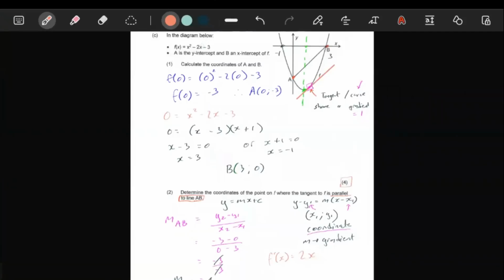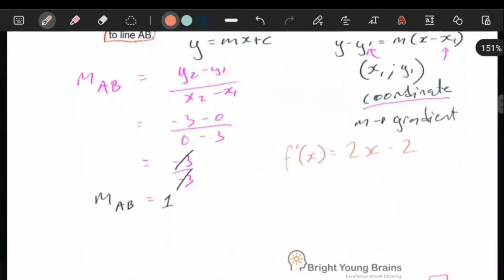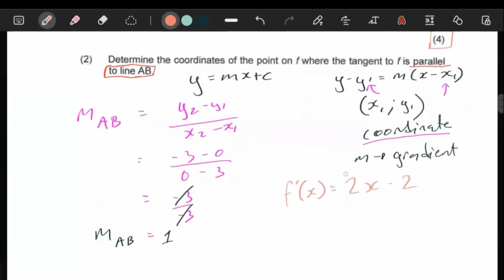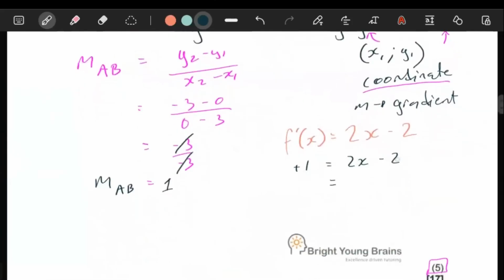Then you have 1 times -2, and then removing 1 from the exponent, you have the 0. And then this last part falls away because a derivative of a constant is 0. So here now you have the gradient equation of your curve. You want to work out where the gradient is a positive 1. You want to find out what is the x value. So doing that, the 1 here, you plus the 2 there, it's going to be a 3. Divide both sides by a 2.